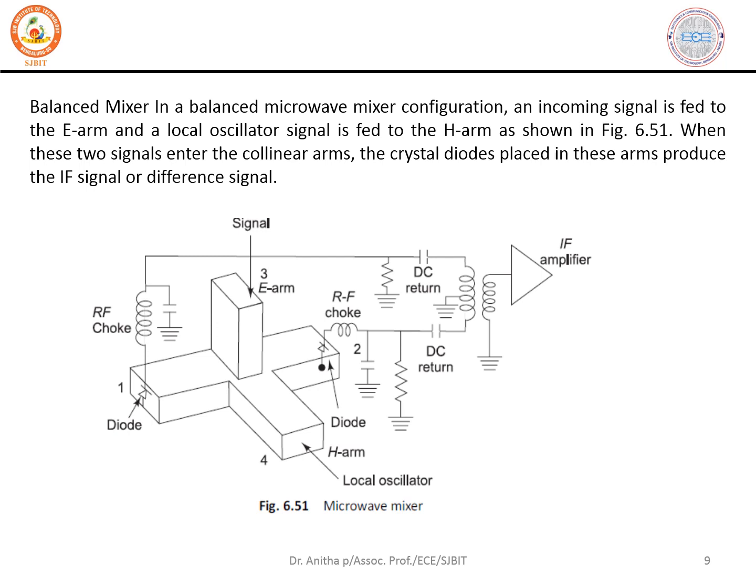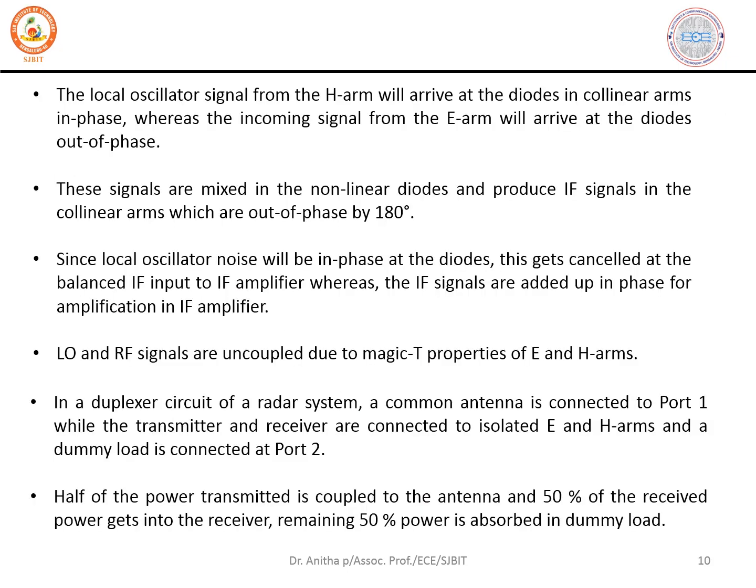So the actual incoming signal is given to the E arm, and the local oscillator signal is given to the H arm. If I give input at the E arm, what will happen? Equal amounts of power will be generated at port 1 and 2, but with a 180-degree phase shift. If I give input at the local oscillator, equal amounts of power will be generated, but with no phase shift. So at one of the arms you have connected a diode which will detect the IF signal here. Okay. You can observe the same thing which has been explained.